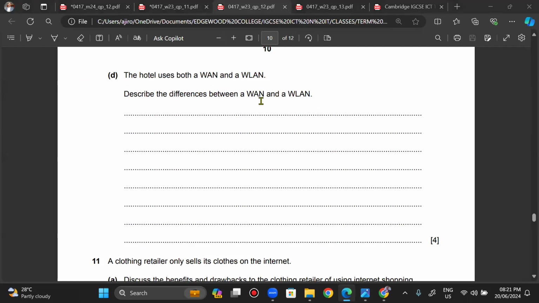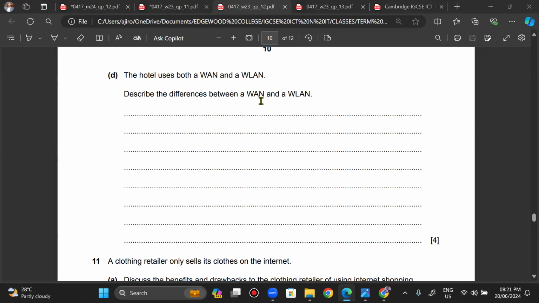The local area network. Yeah. The metropolitan area network is outside the scope of the syllabus. Okay, so let's talk about the differences between the wide area network and the wireless local area network.